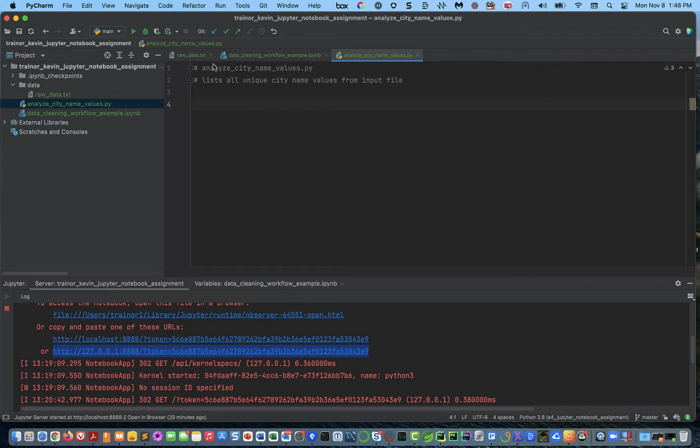We have the name of the file on the first comment line, and then we give a short description of the intention of the program. Lists all unique city name values from input file. And we might want to say, and count of each.